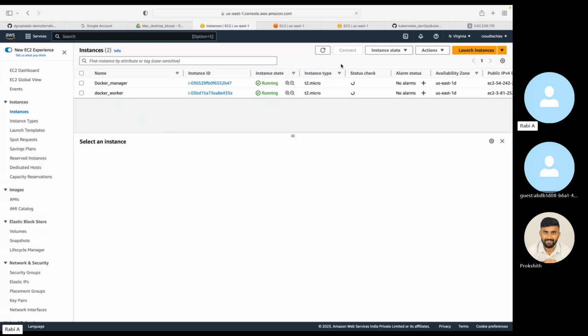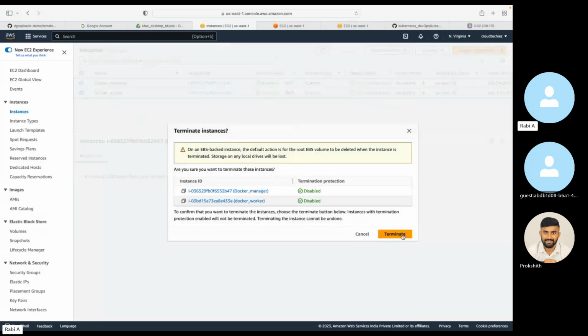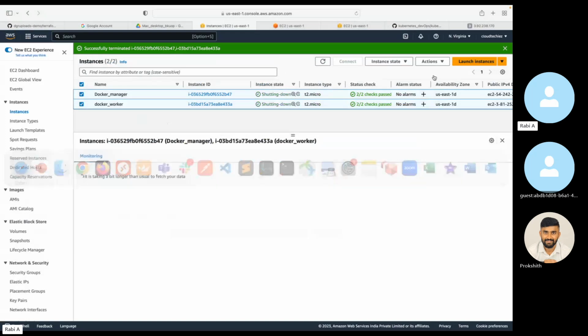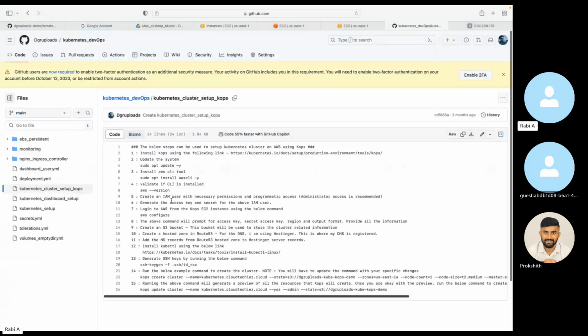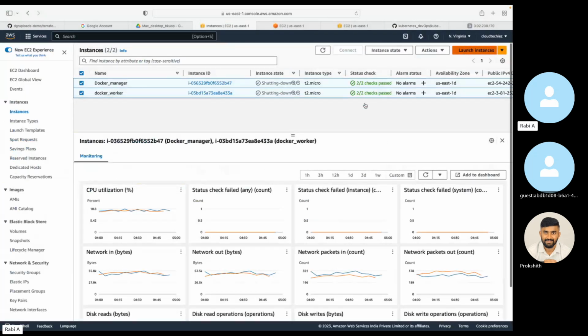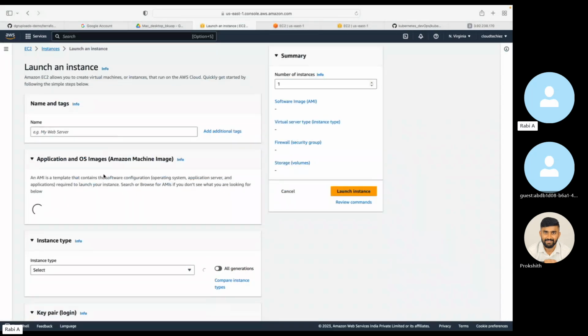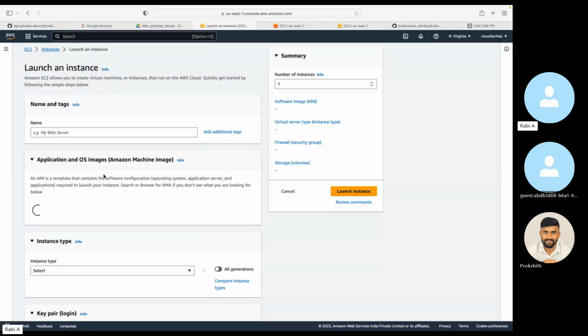So this is from the last week. Let me delete that. So what you can do is you can follow these instructions for setting up your cluster on the AWS using the KOPS tool. That is what we are going to do. Now, just to avoid some cost, I'm going to use two machines. Okay, only two machines, but you need minimum two machines, one master and one slave, right? So I'm going to set that up.